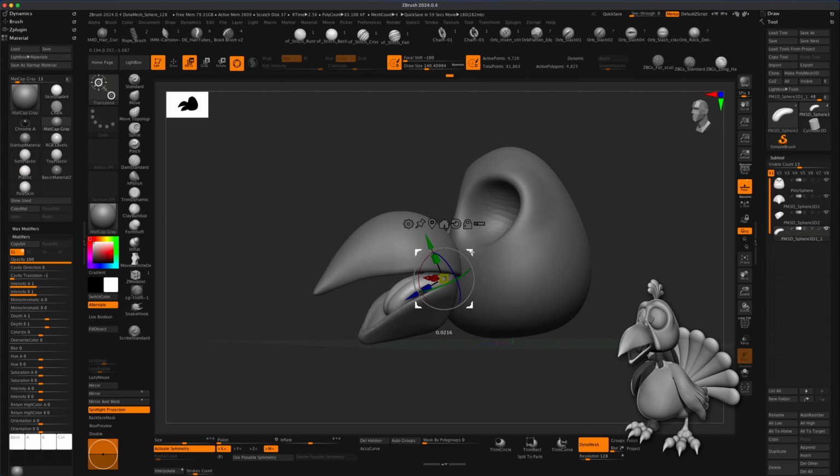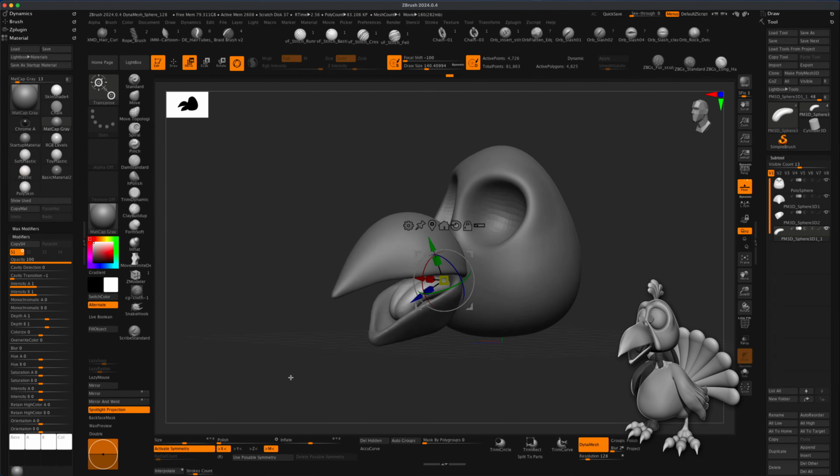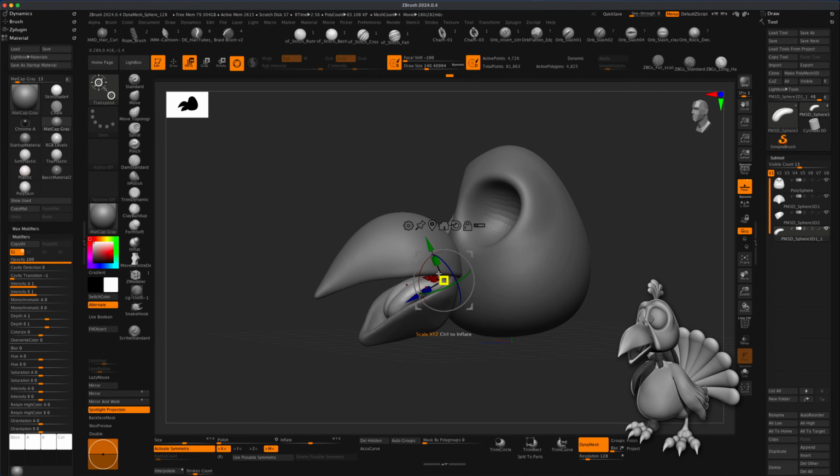Now, keep in mind, as you're moving it, if you ever see stuff like this in ZBrush, always remember that's because you're moving it on an angle with active symmetry turned on, right? So that's kind of a crazy effect that you would get if you're transforming something with the active symmetry turned on. So again, if you start getting weird stuff like this, just make sure you turn off your symmetry, and then that's not going to be a problem.